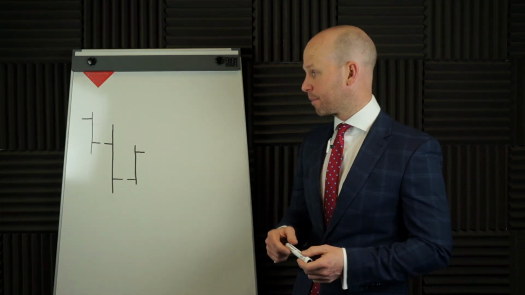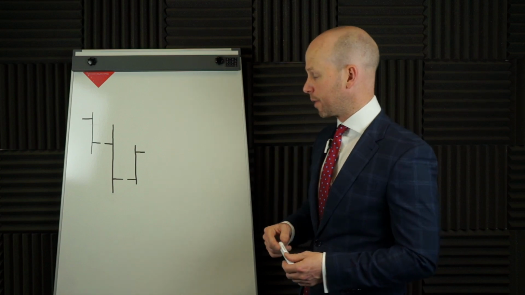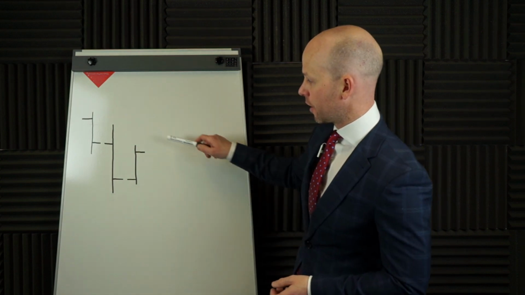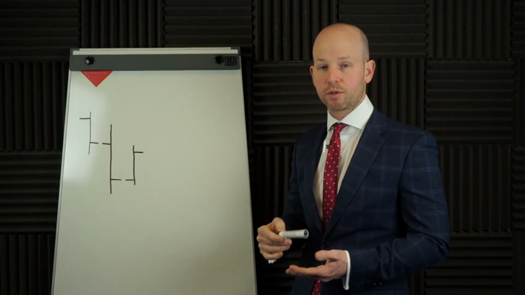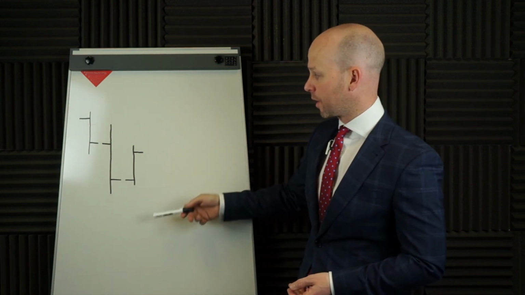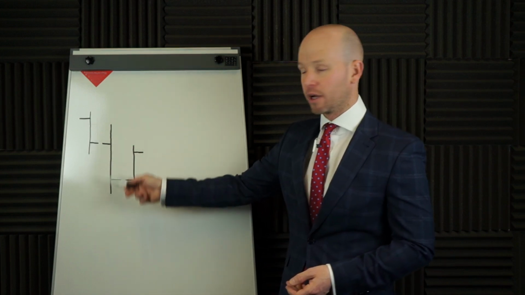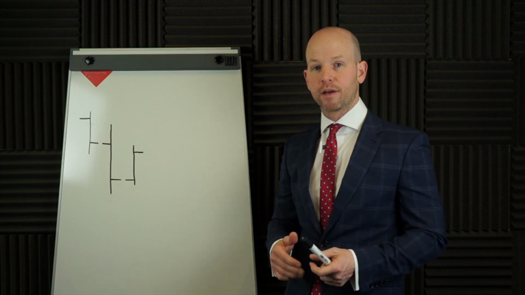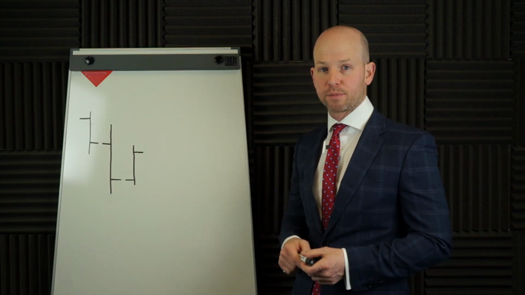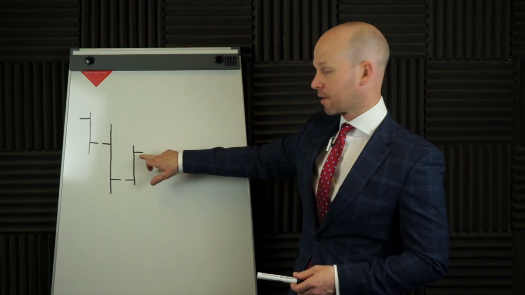The moment we see that bar, we place a couple of orders in the market. We place an order to go long if prices break above the high of the previous bar. So these are going to be stop orders. And we also place another one to sell short if prices drop below the low of the previous bar. So it's a breakout determined by the high and the low of that previous bar.